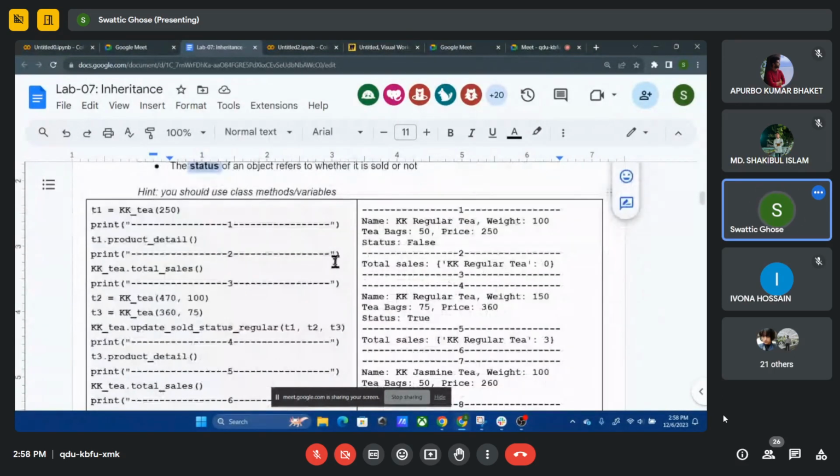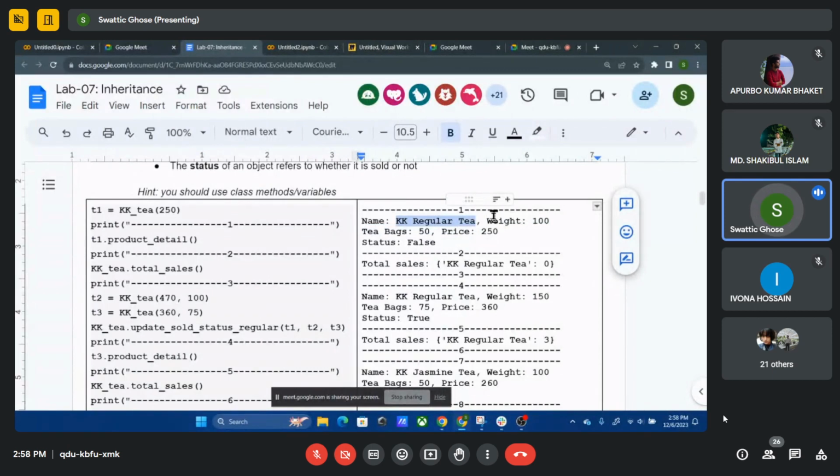Okay. Then let's look at the driver code. We are creating an instance of KKT, T1, and we are sending it a numerical parameter, and we don't know what that is. Then we see this product detail method, between separator 1 and separator 2. If I call T1.product detail, I'm seeing a bunch of print statements, right? One is name, KK regular T. Makes sense.